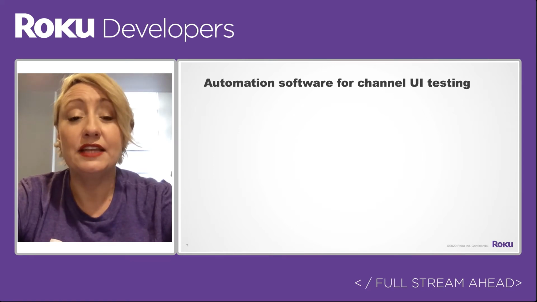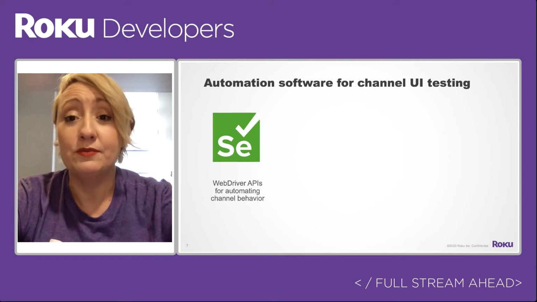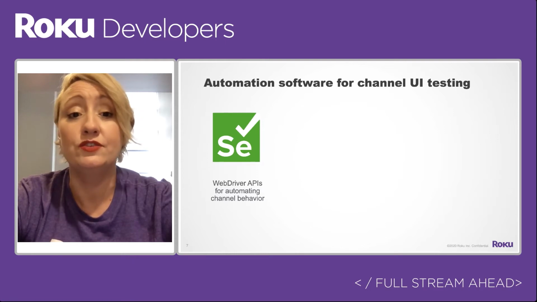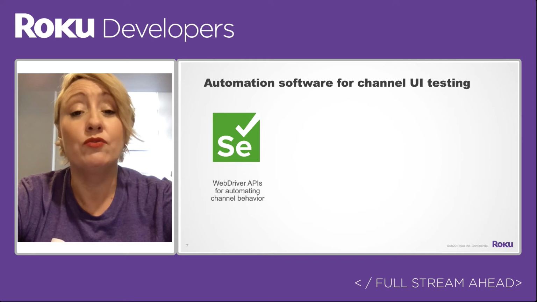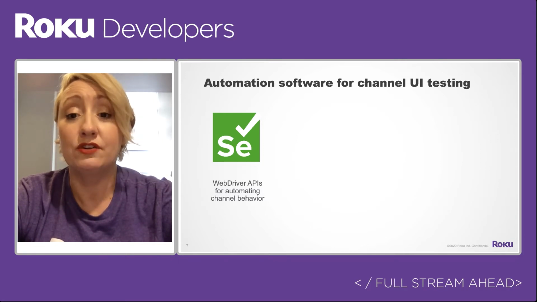First, there are Selenium-based WebDriver APIs which can be used for automating channel behavior. These WebDriver APIs talk to an HTTP server, which in turn converts the command into an ECP command native to the Roku environment. The ECP inputs to the device then drive the behavior of the Roku device. An XML representation of the command status is then passed from the Roku device back to the ECP client and HTTP server, which ultimately passes the command status as JSON data to a test framework.